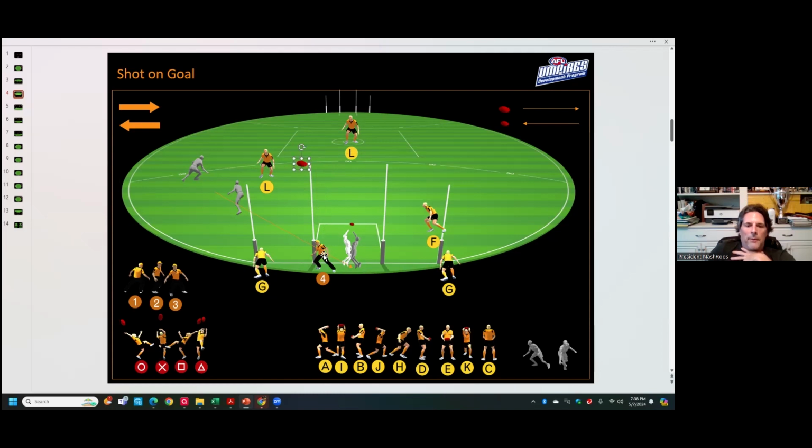Right? If it's kicked to the other post, it's hard to grab these things. Grab my goal umpire. So he starts here. If he needs to move to the other goalpost, he's pretty close to that anyway. He simply comes up to the post, and notice he's on this side of the post because these players are probably going to be here. He's going to be on this post to be able to determine, did that ball go in, go over, or go outside the goal. In clearly is a goal, over and outside will be a behind.